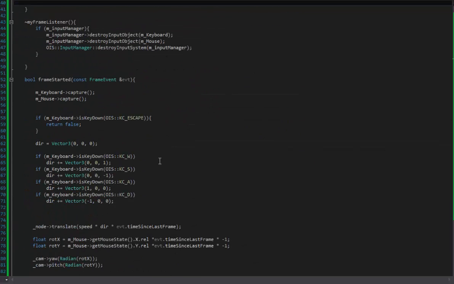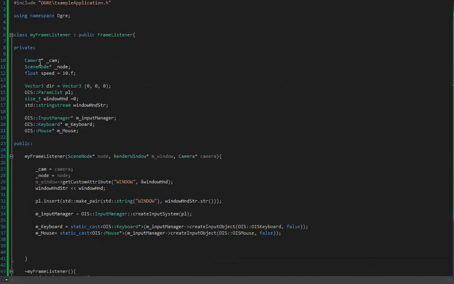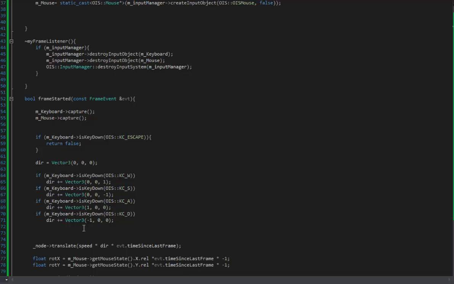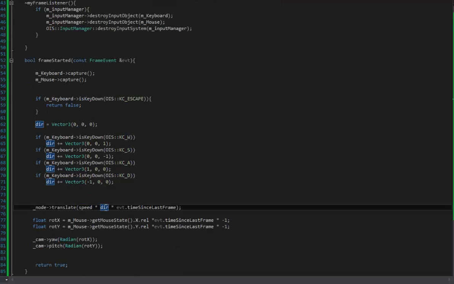One of the things that we did is I created the float variable here in my frameStarted. So I moved this float variable for my speed, which is 10.0, and I'm using it as a global variable for my class in the private variables. So I have a float speed of 10, which I'm going to use in frameStarted to multiply by the direction, so speed times direction. That calculates the amount of displacement for my character.